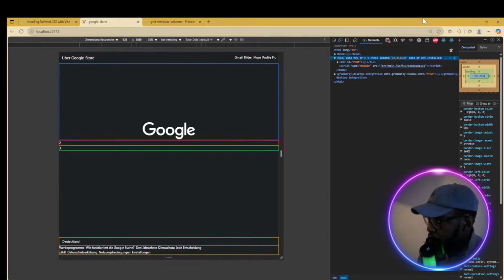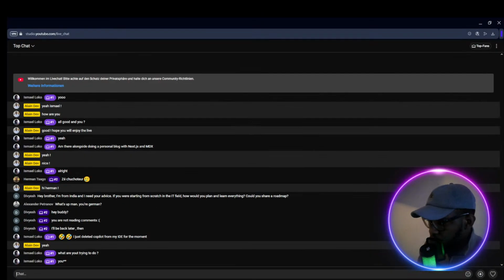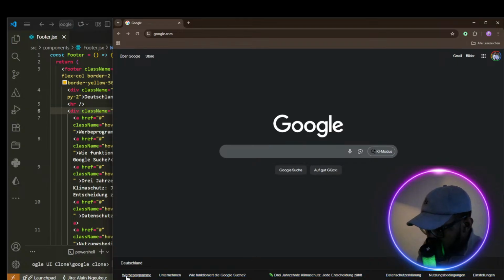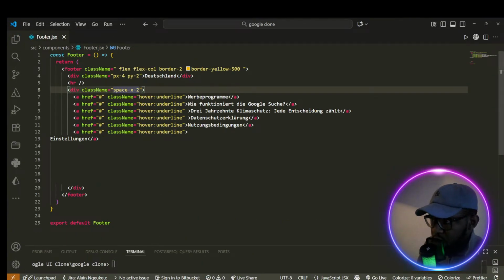Okay, so let us check the original. It's in the middle, the space here in middle. Okay, space was above. So now what I will do here is I will take the same thing here, apply here.